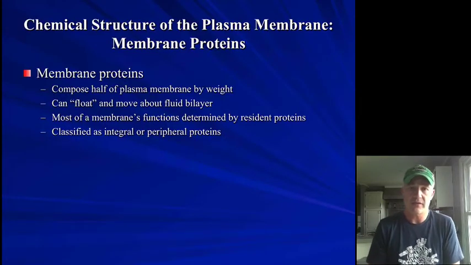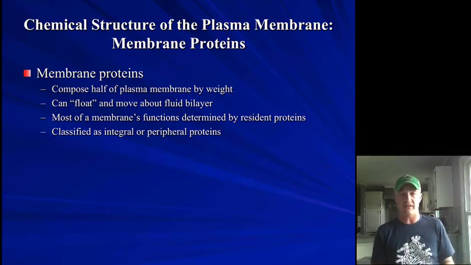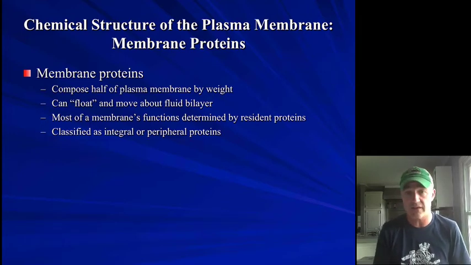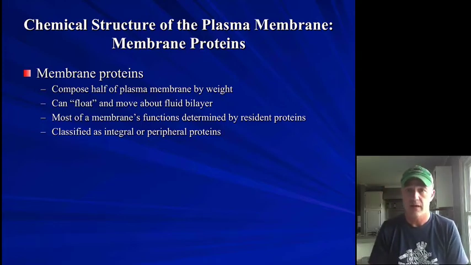We're going to see membrane proteins are found within this. Some of these can be what we call integral proteins, which means they're integrated into the membrane or fully through the membrane. Peripheral proteins, on the other hand, might be on the intracellular or extracellular surface, but do not pass completely through that membrane. And these are going to do a lot of different functions for cells.